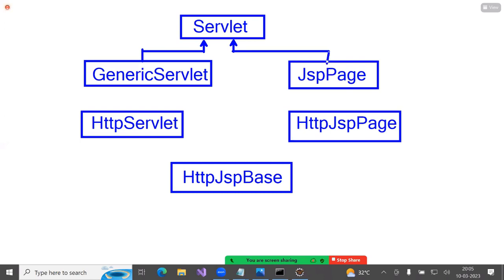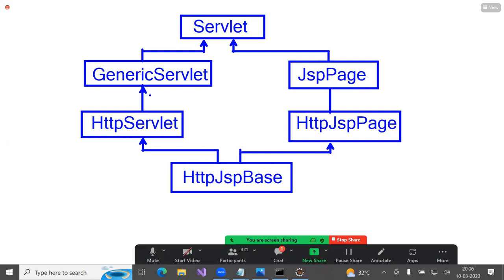Now, which type of inheritance is it? You observe. Which type? You can call it multi-path inheritance or hybrid inheritance. More than one path, multi-path or hybrid.